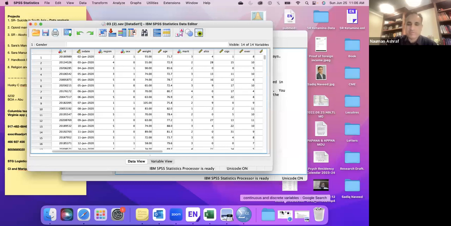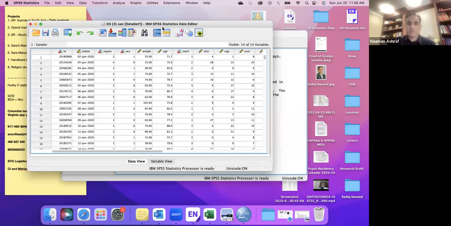So let's go to the frequency. We discussed that when it is a scale variable, or a continuous, numerical, or discrete variable, we use mean, median, mode, correct? Say yes, please. When we are using a categorical variable, that's when we use frequencies, okay?